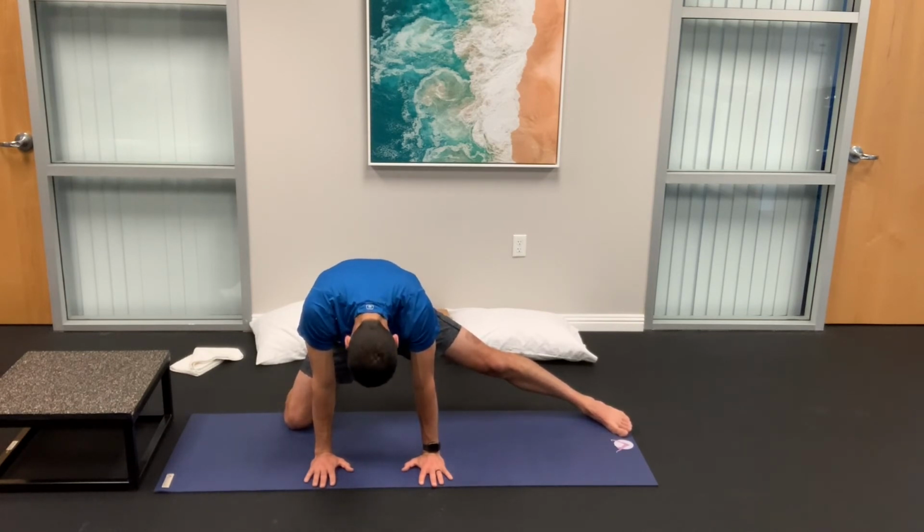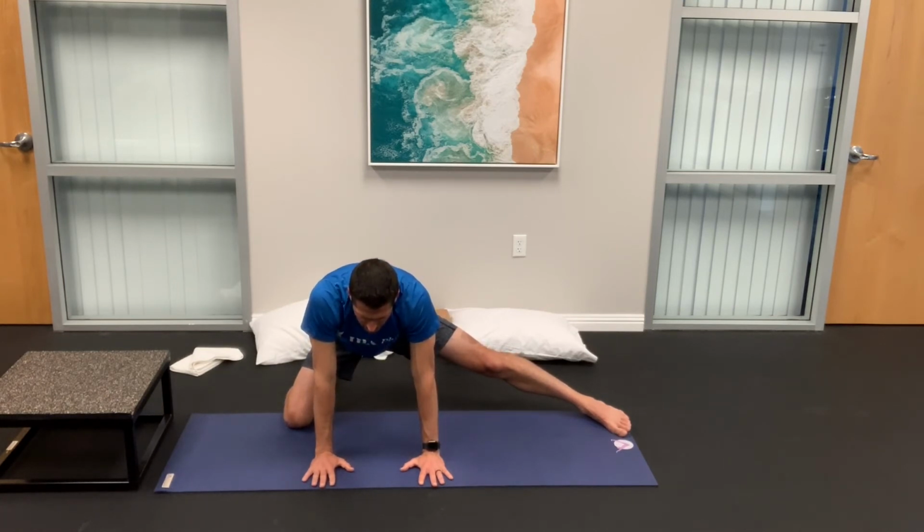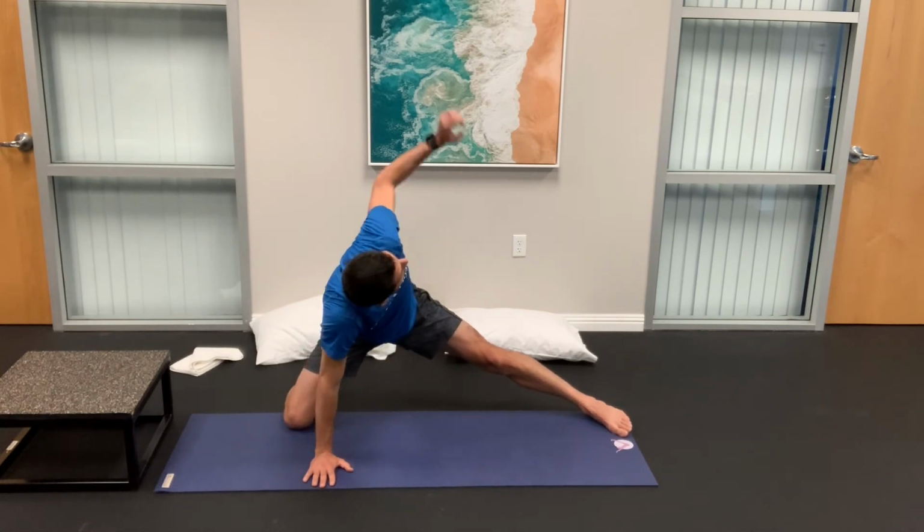This is all more than just stretching. It's building strength and resilience in a variety of motion. Shift back to enhance that stretch. Now we'll add some rotation. Take the left hand through and then rotate up.